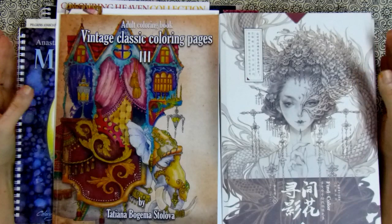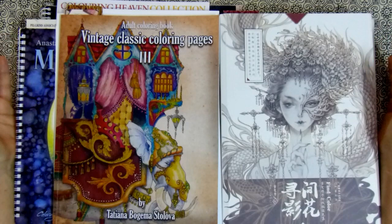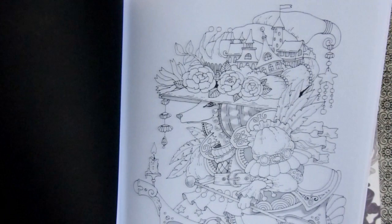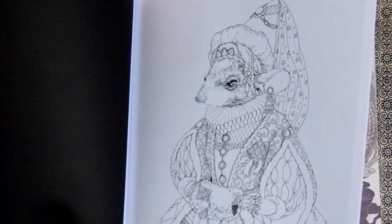But if you don't like coloring people or portraits, you can find such type of illustrations with animals. Like, let me show for example, Vintage Classic by Tatiana Bogema. What we have here, this fox and such an amazing hat. Or for example, a mouse. I'm sure in her other books you can find something similar.